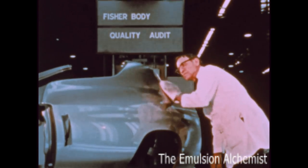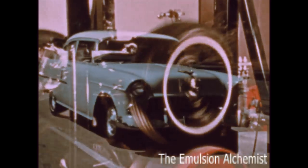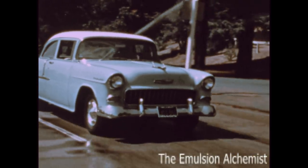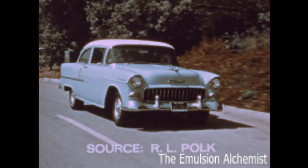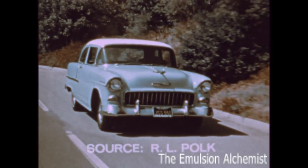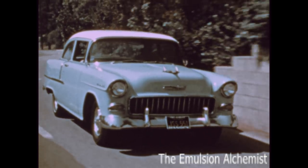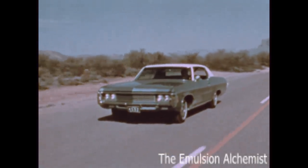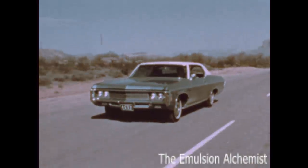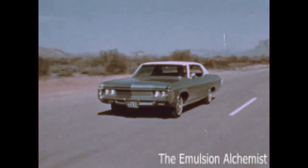Add to all this luxury the lasting durability of Chevrolet because of exacting manufacturing standards and sophisticated testing. In 1955, when this Chevrolet was built, Chevrolet and its nearest competitor built almost the same number of cars. Yet today, nearly three times as many 55 Chevrolets are still in operation. Yes, Chevrolets are built to last, to hold their value. For instance, if you had bought a 1969 Caprice like this 3 years ago, it would now be worth about $125 more than comparably priced competitive cars, according to official used car price guides.